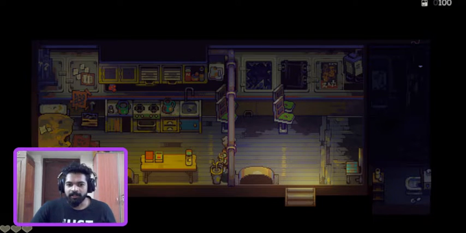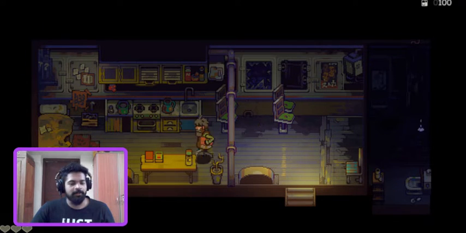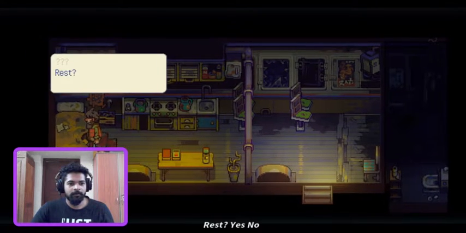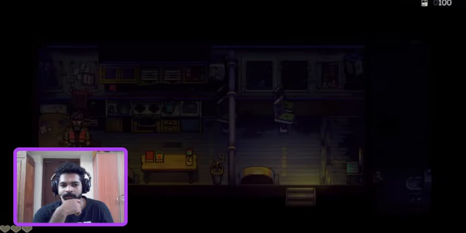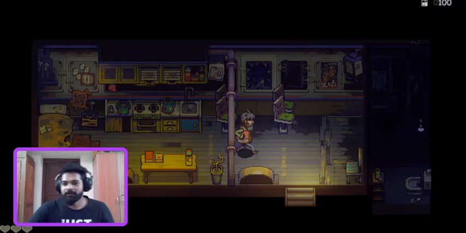So the controls are pretty easy. You just move around with WASD and you've got space to interact with stuff. You got a TV, I'll just try resting. Let's see whether it'll become morning if I rest. The sun should be up now. Okay, no, it's still night.